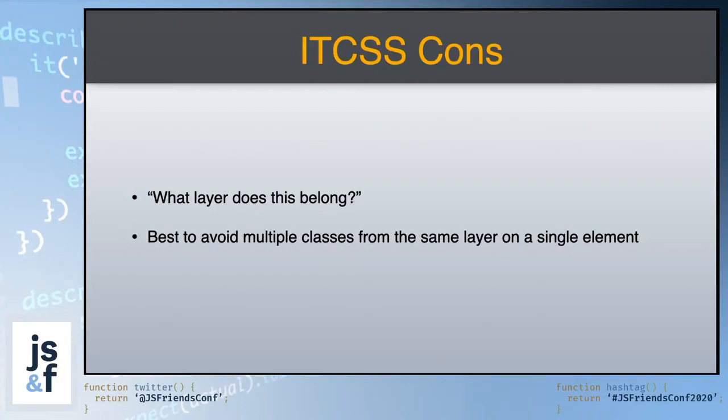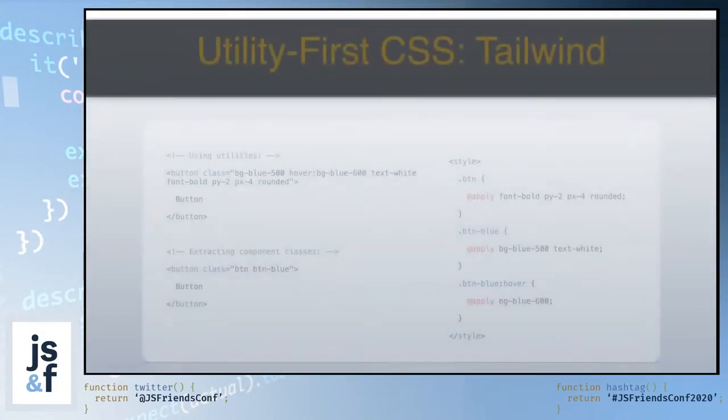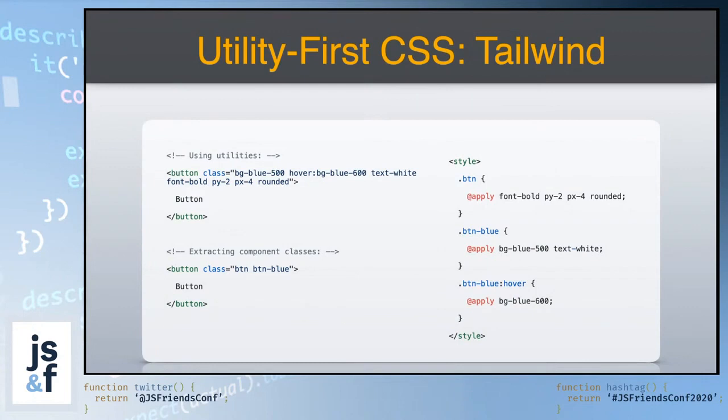But then there's another movement that is kind of gaining steam, and one that I've been a fan of for about a year now, and that is utility-first CSS. The idea here is to cut down on the number of component classes that you would have in general, and to really focus on defining your utilities, using the sort of design tokens that you would have with your design team. So you would create a utility class for every style that could exist on a component. I felt this was a really interesting approach because I was already doing this a bit when I was using ITCSS anyway.